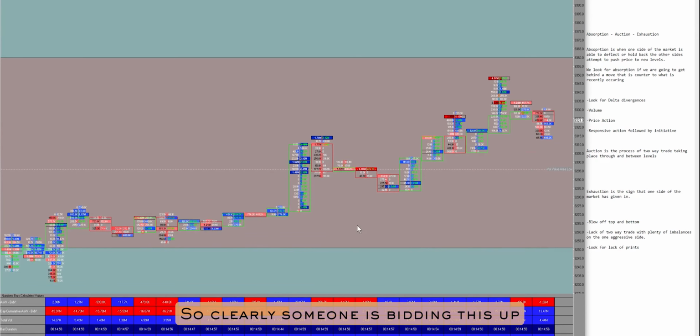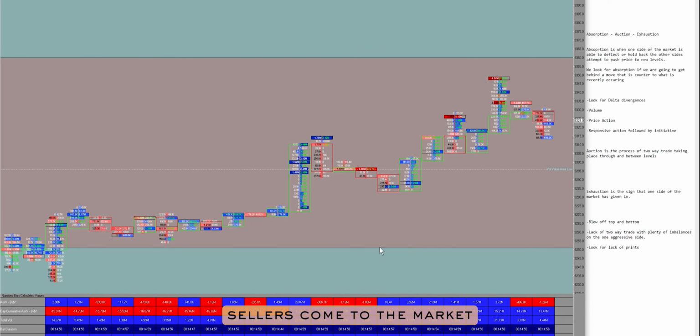Okay, so clearly someone is bidding this up, and now we're looking to the opposite side of the range, right? So this is starting to show that buyers are getting more aggressive, lifting it out of this level. You have an imbalance, price retests again, some more aggressive sellers come into the market, but again, look at the range of these structures. So we're looking at candle values on the 15-minute, just around 3 million, and unable to move price more than, in this case, 4 ticks, right?